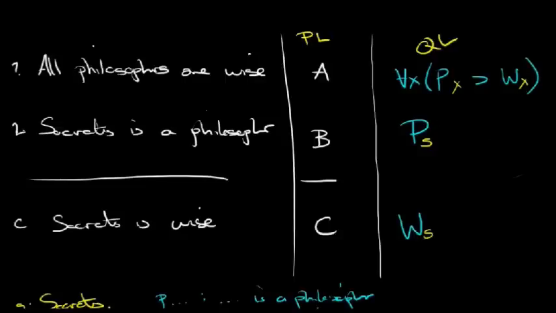So now, hopefully, looking at this, we can see why these two premises entail the conclusion, right? Because we've said that everything is such that if it has property P, then it has property W. S has property P. So just given this universal statement, we know that if this is true, then S must have property W as well. So we've preserved what it is that shows why this sentence is valid in using QL. So that's going to be really useful for us.